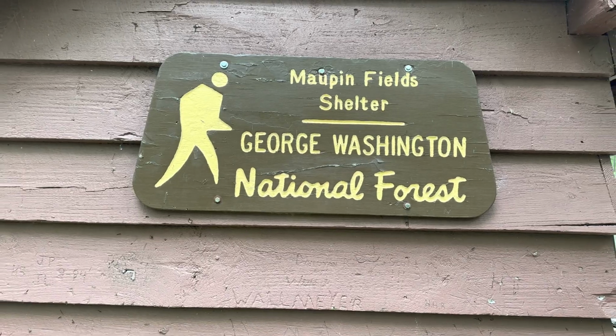Once you get to the top of those falls, you come into like a little meadow, and the 2.5 mile mark from the sign, it goes straight up. We climbed almost 700 feet in 1/2 mile. It's no joke. So we should be coming up on the Maupin shelter here soon. All right, that was the Maupin shelter. There's tons of camping around there. There's a privy right off the backside of the campground, and we're almost back to the AT now.